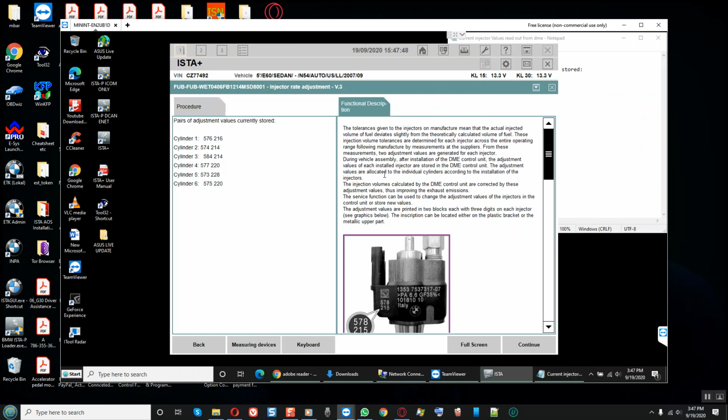All right, no big deal. So you said you want to code new values in, but I do not know why you want to code new values in. All right, so you think it's injectors. I've got to call Steve right now and ask if the dude replaced injectors. Doesn't look like he replaced them, but let me see, maybe he did. Let me call him right now. His name is Peter.